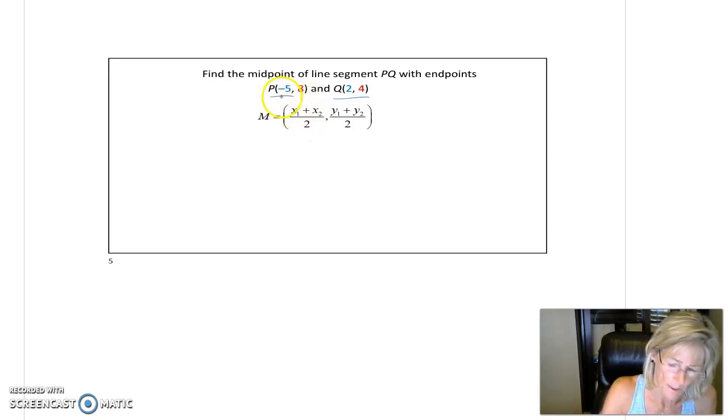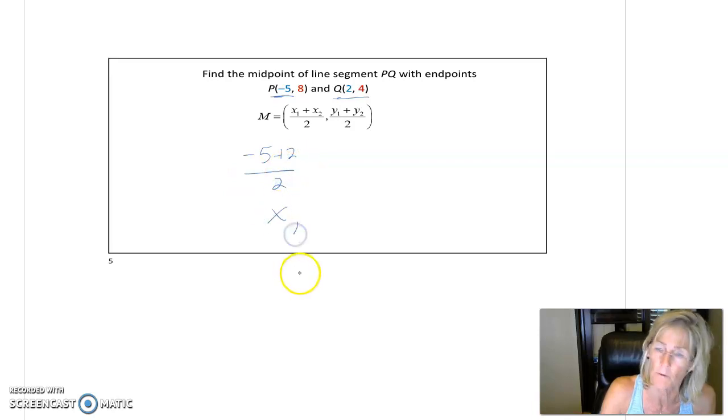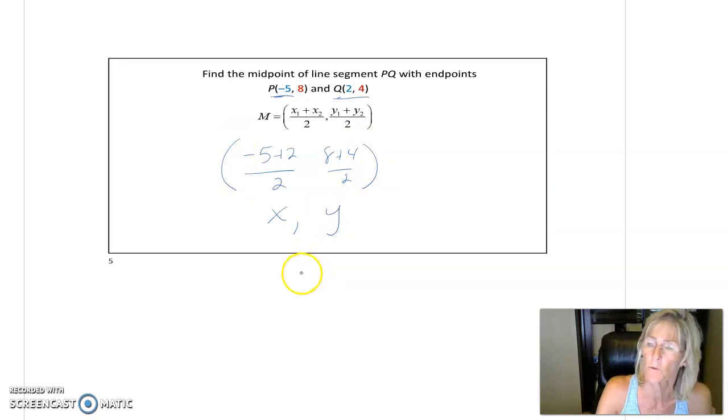I'm going to take the x's, which is -5 plus 2, divided by 2. That's going to give me my x value. I'm going to take my y's, which is 8 plus 4, divided by 2. And that should give me my y value that's in the middle of those 2 points on the graph. You can kind of estimate it. You can draw a graph, put those 2 points on there, and see if you can figure it out, but this is an exact way, and it's just an average. And again, this is one of those that are going to be on all the tests. So make a note card of the formula. This is the midpoint formula.